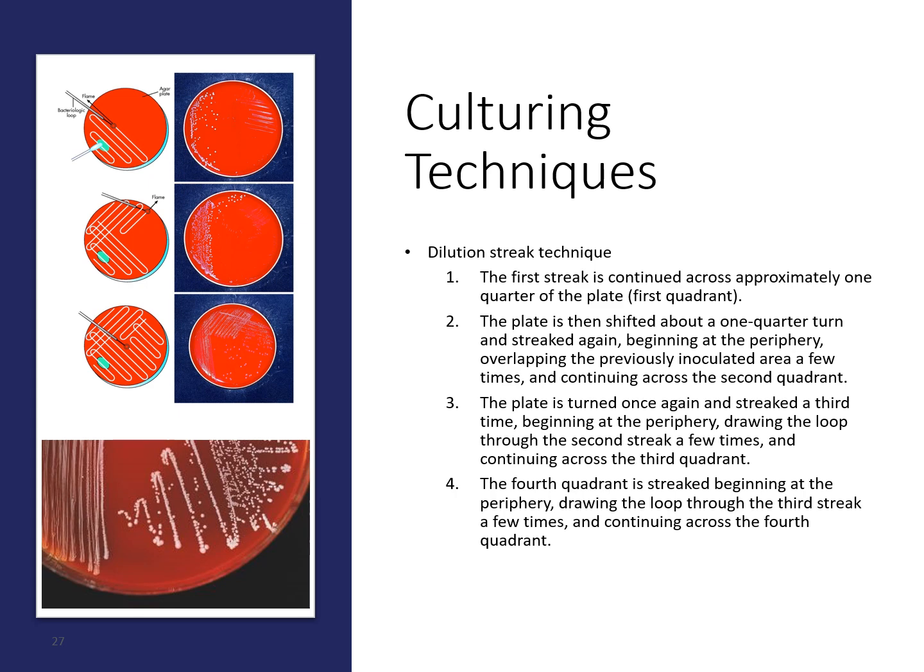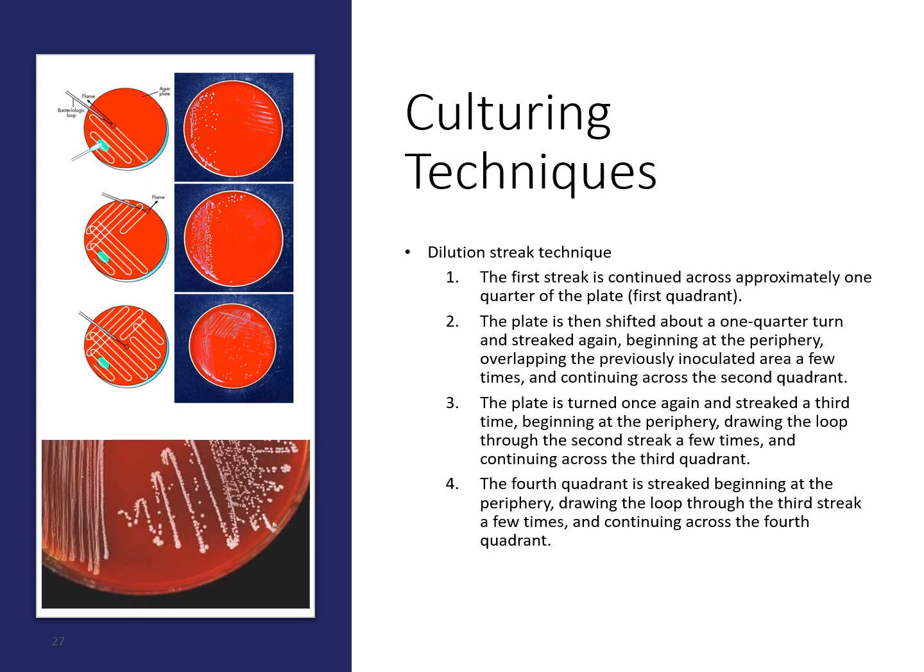With culturing a sample, what you're doing is trying to do a dilution type streaking technique. With this, you would streak the first quadrant. It's usually a smaller area that you streak to start this off. Once you streak that first quadrant, you will rotate that plate 1/4 of a turn. Then you will go into that first quadrant that you streaked for a couple of swipes, and you'll go across that quadrant, and you'll start to thin it out.